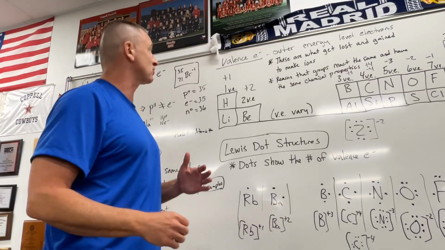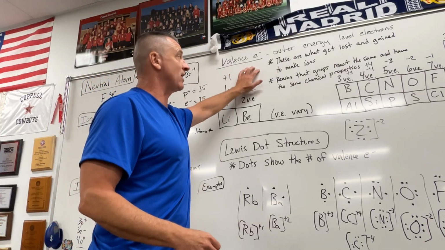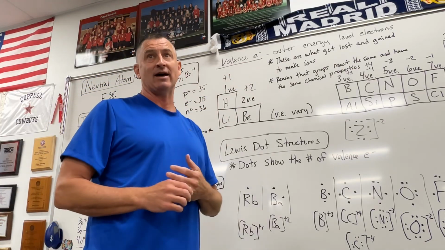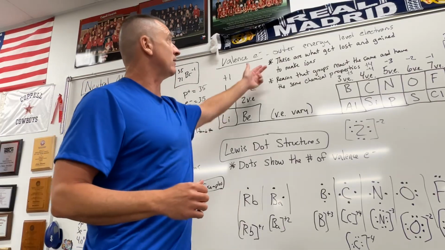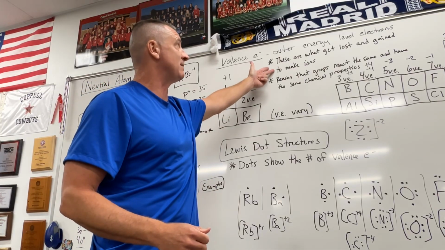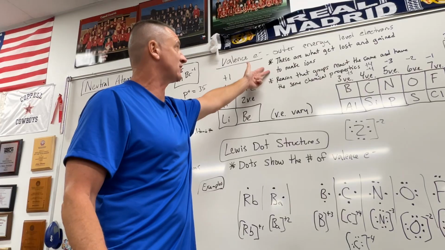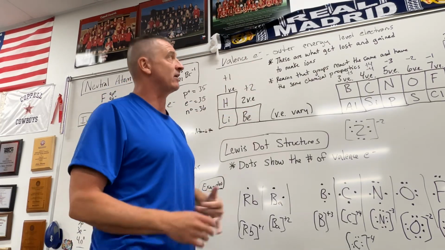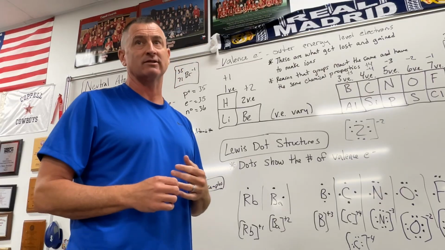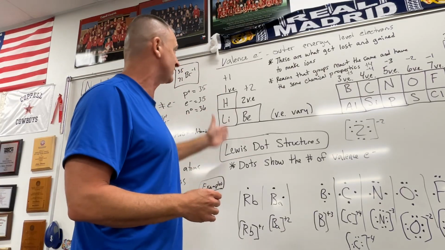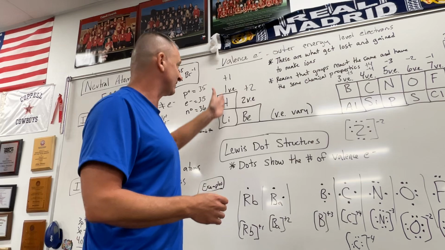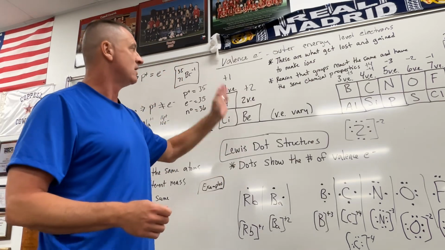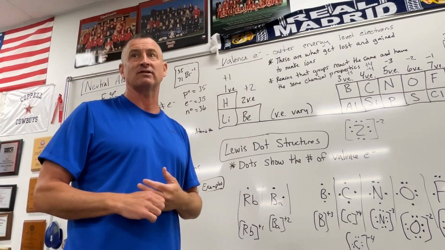And valence electrons are the electrons in the outer energy level of the atom. Those are the things that are getting lost and gained to make ions, okay? So the valence electrons are the electrons getting lost and gained. And it's the reason why all the groups have the same properties. The things in the same group all have the same properties. So group 1 are going to have similar chemical properties. Group 2, similar chemical properties because of their valence electrons.